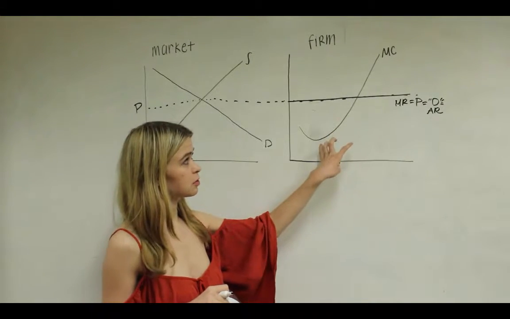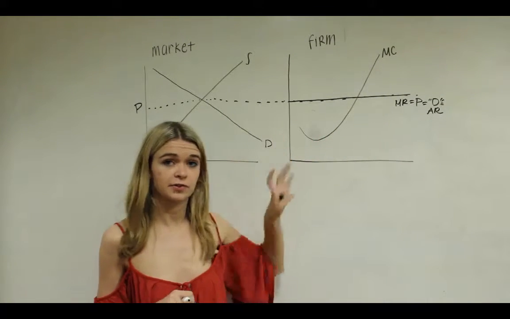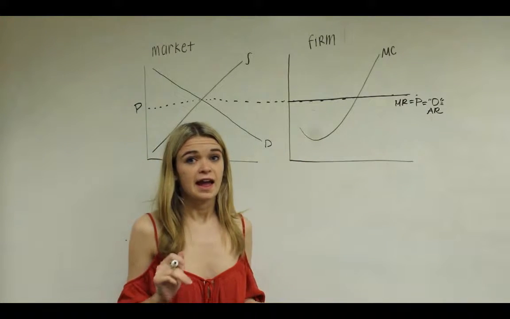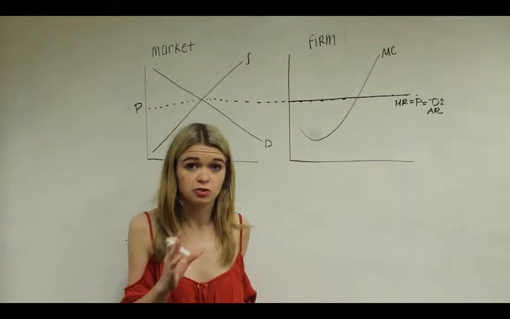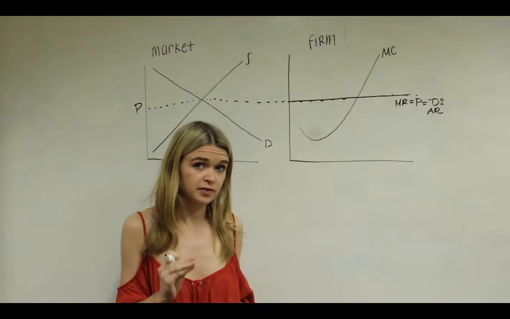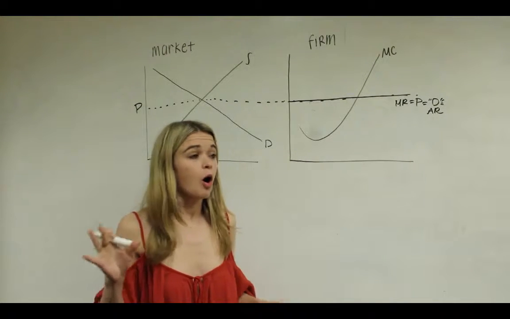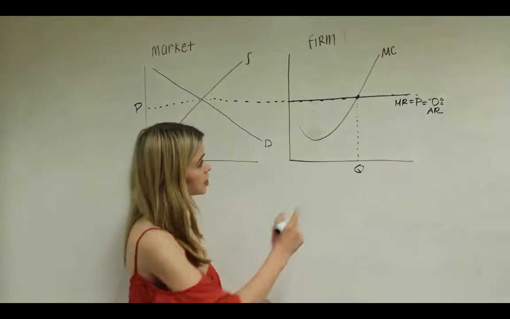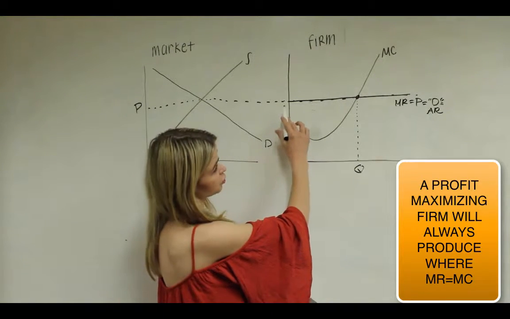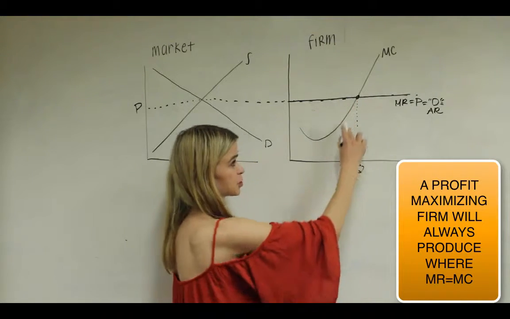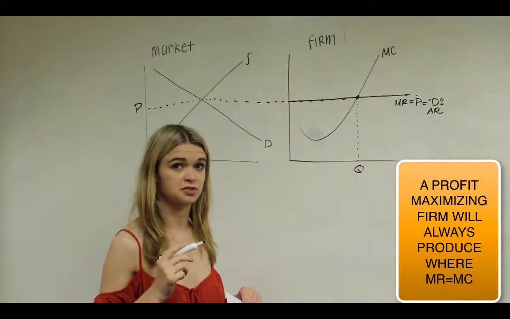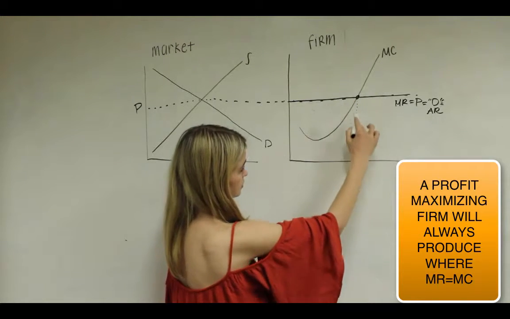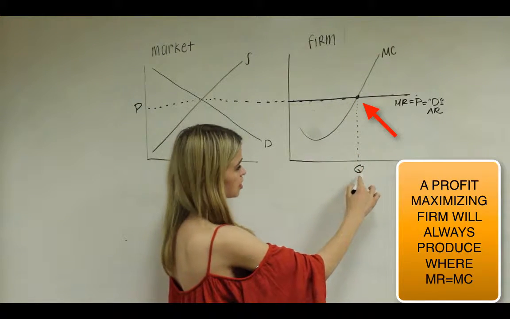Now, originally when you're approaching these problems, you may find that there's a few extra curves or lines on this graph, and that's okay for now. You can ignore them. So when we're working in a perfectly competitive firm, all we care about when we're finding our output is this: firms produce where marginal revenue equals marginal cost. So we want to find that intersection point. Well, on this graph, they intersect right here at quantity Q.